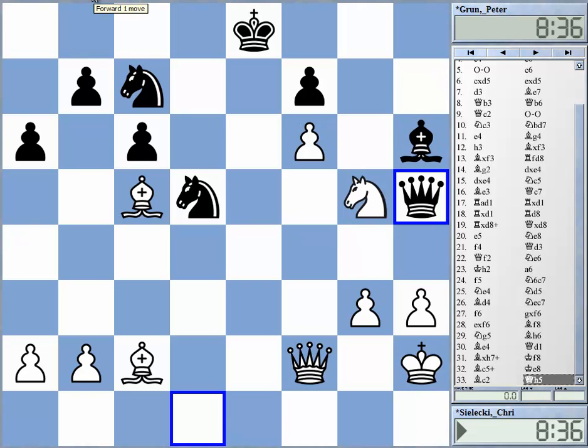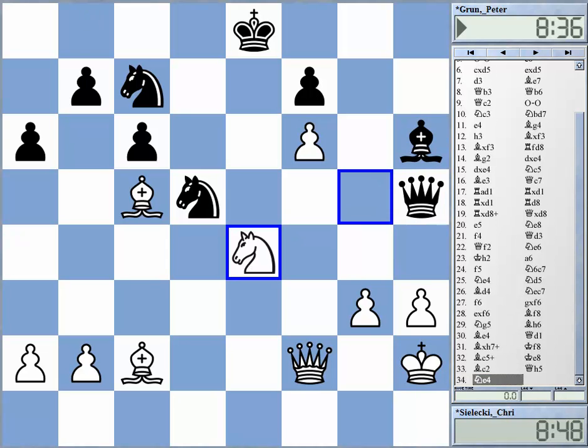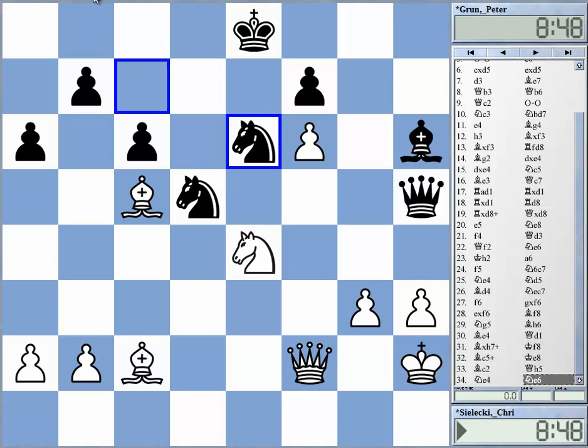But okay, white is still much better. Knight e4, I got this extra pawn now. I've got knight d6 coming. But black with knight e6, I mean, he's still playing. He's not resigning yet. And the other line just won outright.